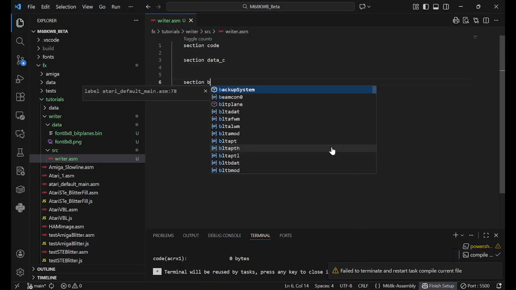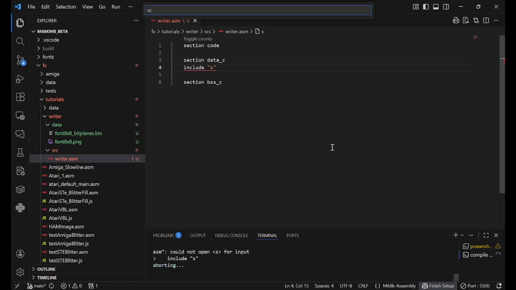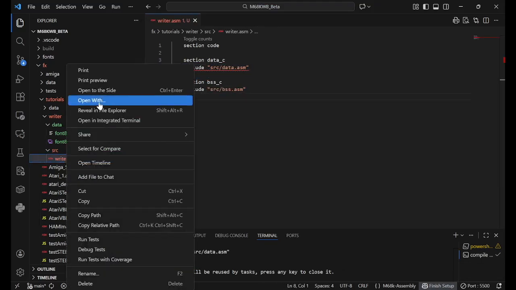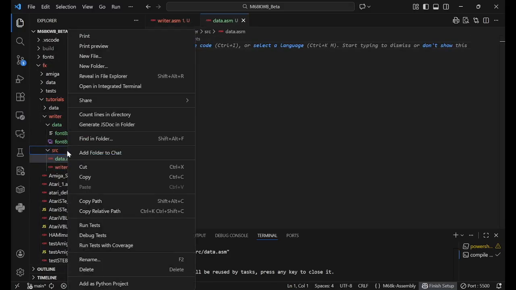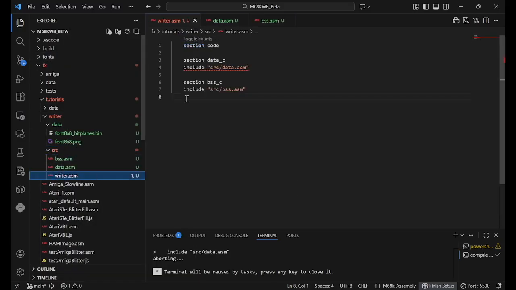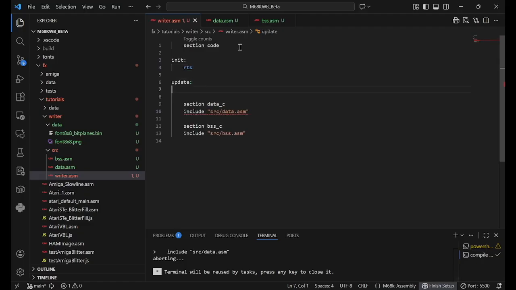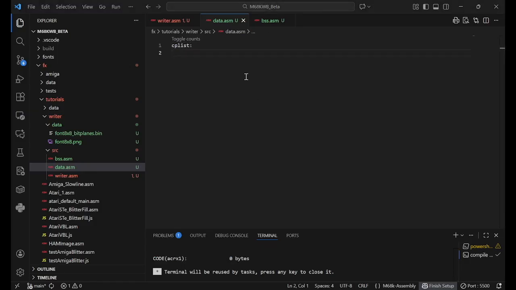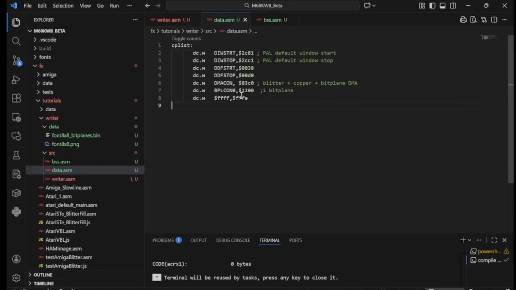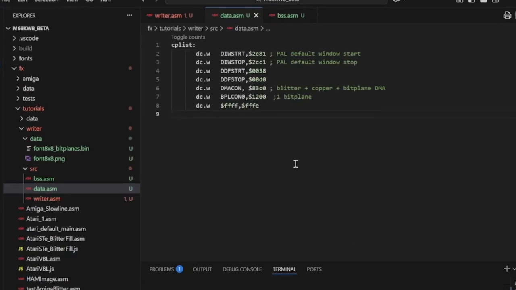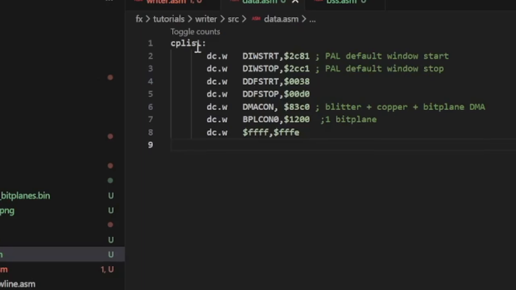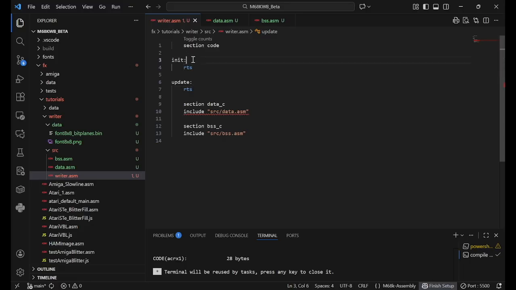Okay, now for some code, we'll start with the basic boring stuff. Everything is accelerated here because there's nothing interesting for you. Sections, I like to have different files for my sections. Yeah, I'm gonna have a neat update, of course. We will need a copper list because we're starting with some Amiga code. I'm just pasting an existing copper list here, really default screen, nothing fancy here, 1-bit plane, classic, low resolution.